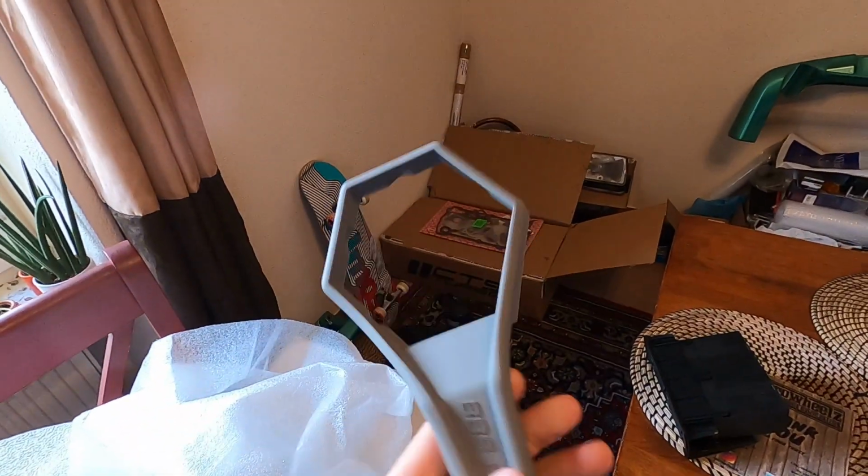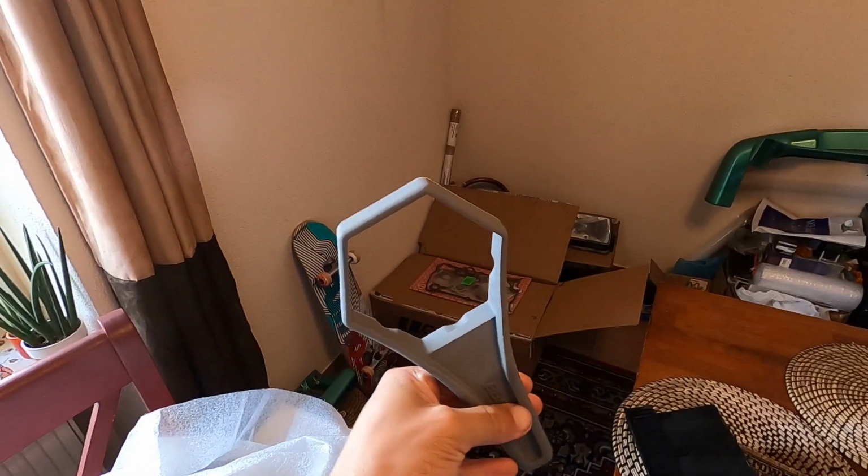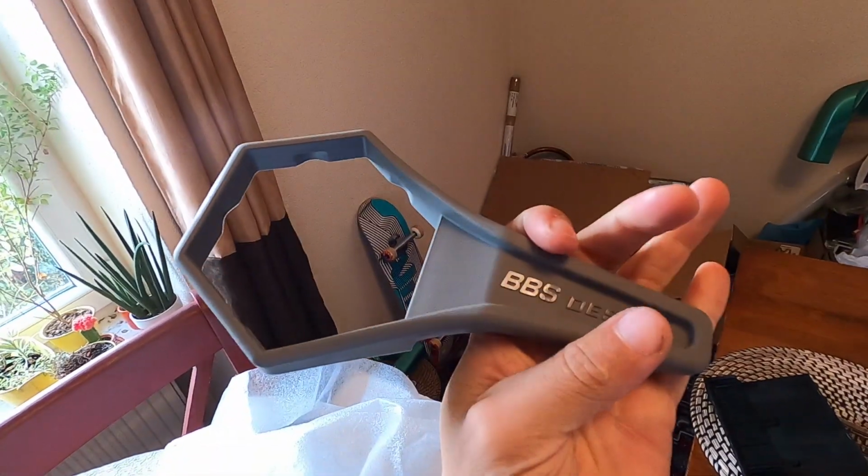Very cool stuff. Now, there's no more issues with my center caps ever again. We can tighten them down and pop them free. No problem.